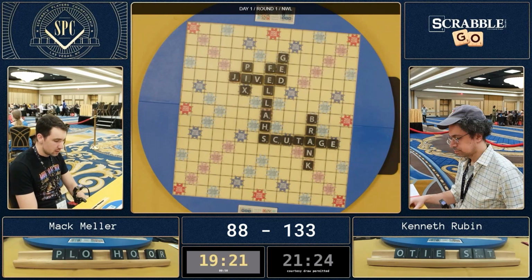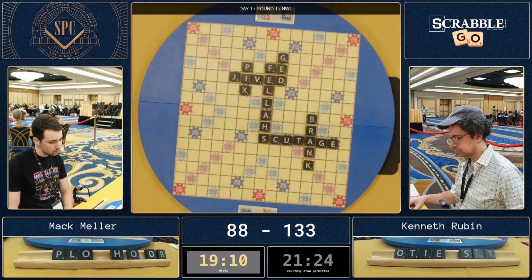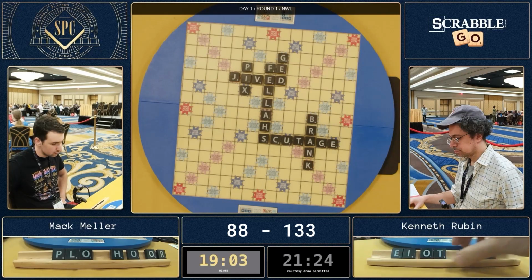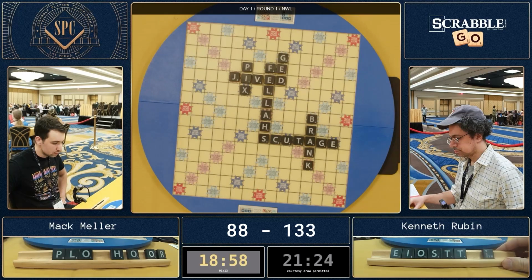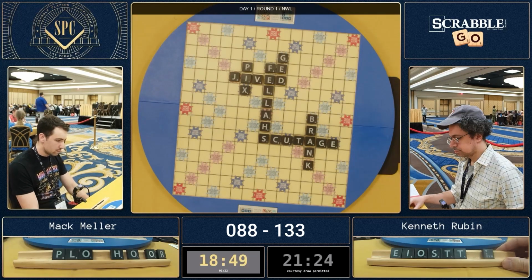For sure. Hopping over to Mack's turn, he has what looks like a great play, Phlox, PHLOX, to the X in picks, making JO as well. That's going to be very high scoring on this turn for him. I'm not sure what else there is to think about here, honestly. I do think the Phlox is a really good option, but I would like Boho a little bit more just because Mack is slightly behind. I feel like now would not be a bad idea for him to open up the board just a little bit more. Though I guess Boho would block that floating E.